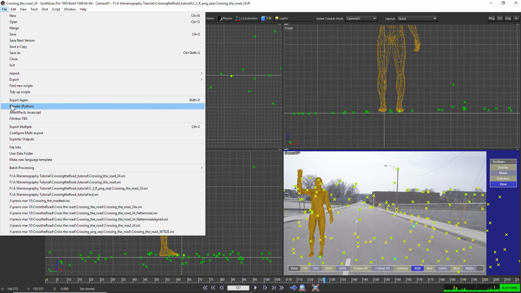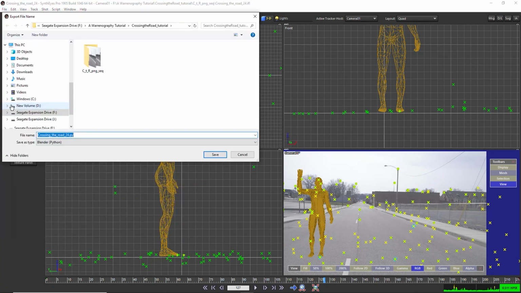A few days ago, or last week, I hadn't done tracking for a while, but I wanted to do some, so I went in and the Blender exporter was broken. And so then I emailed support, and Russ Andersson, the genius man himself who created Syntheyes and wrote the code, he does most of the support. Within about half an hour of me emailing screenshots back and forth, he'd already fixed the whole problem. So it works now, and it's awesome, and I'm happy to share about it.